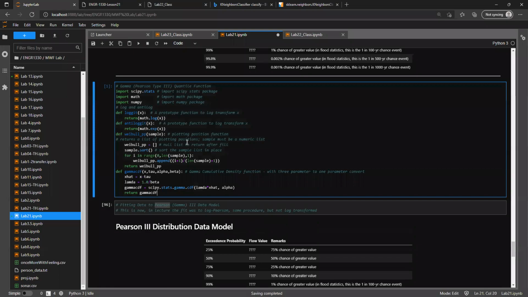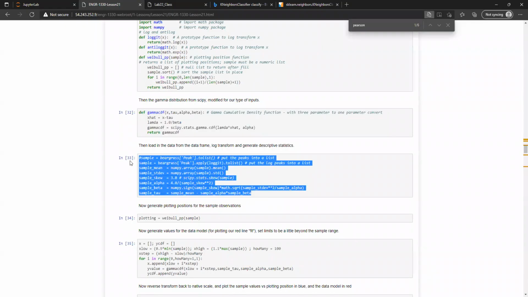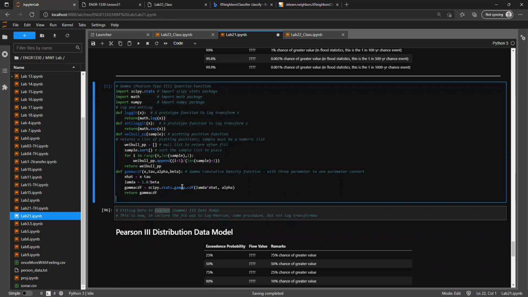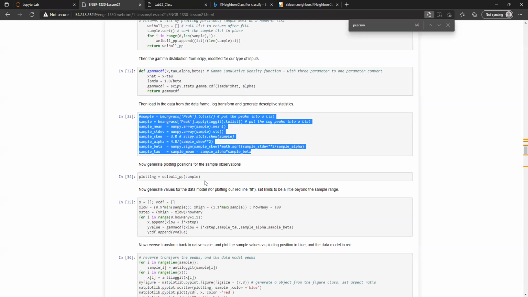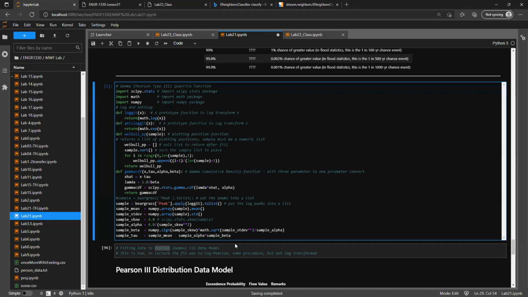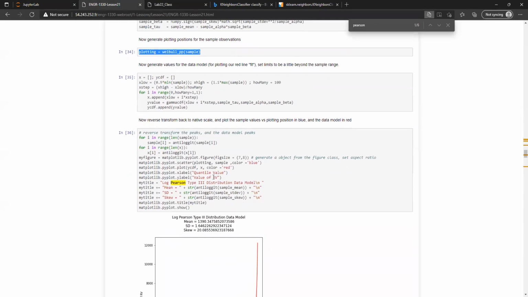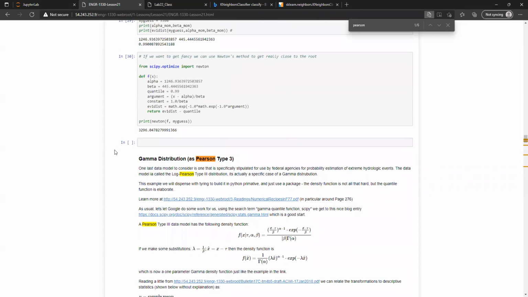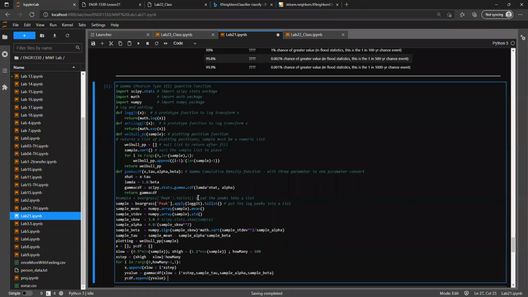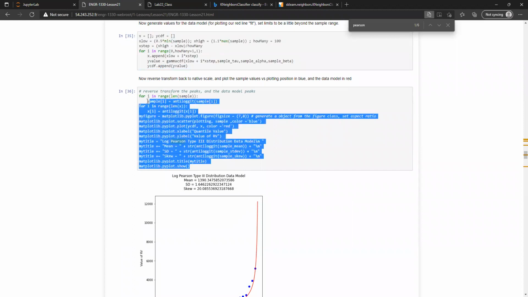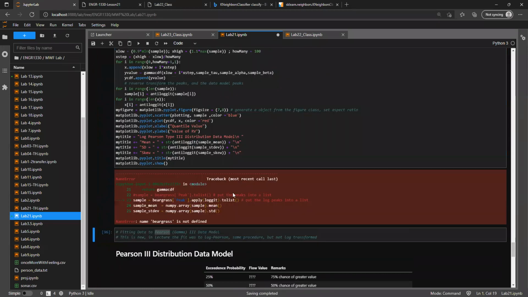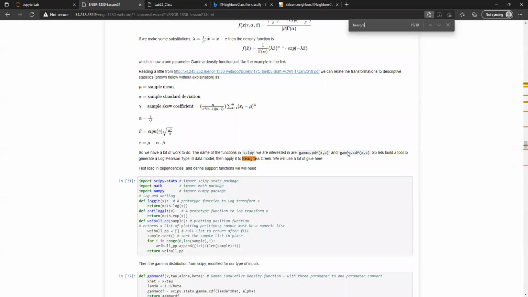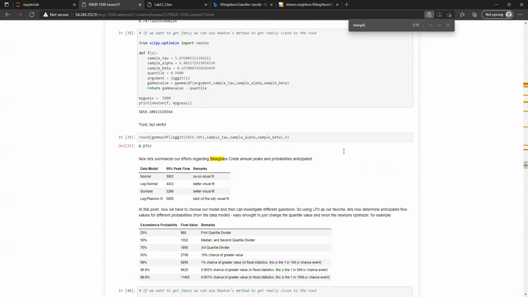Get this definition. Get these. Get that. Now this should not. Oh, did I get the wrong one? Is this log? I don't know. I'll explain what all this is kind of doing in a moment. This might be the log one, but I don't have time to do it. I might have time to do both, but I don't think I do. All right. Bear grass. Need bear grass. Definition.